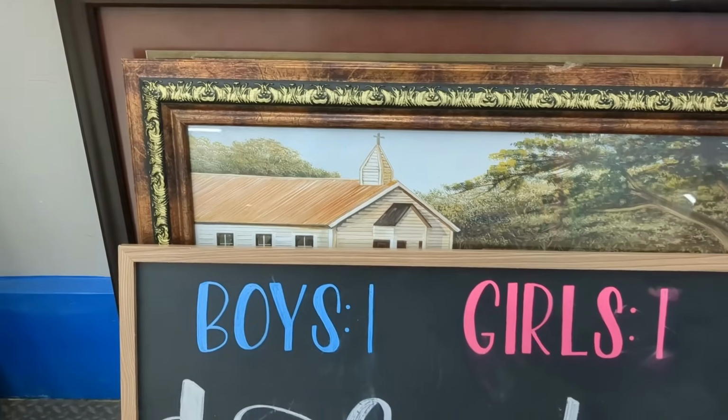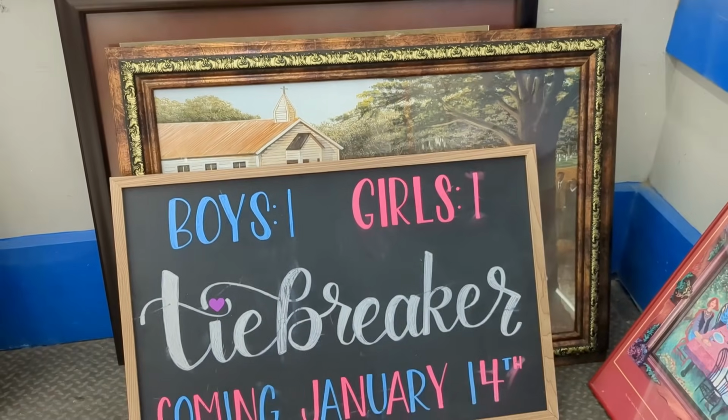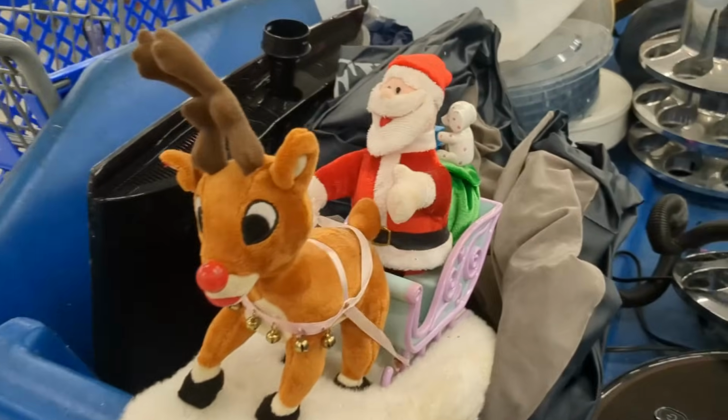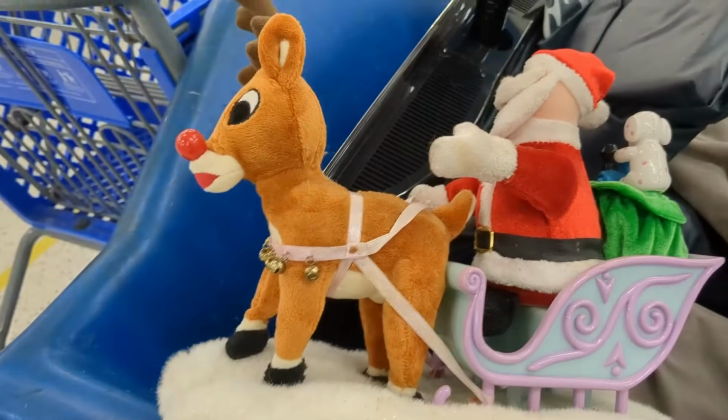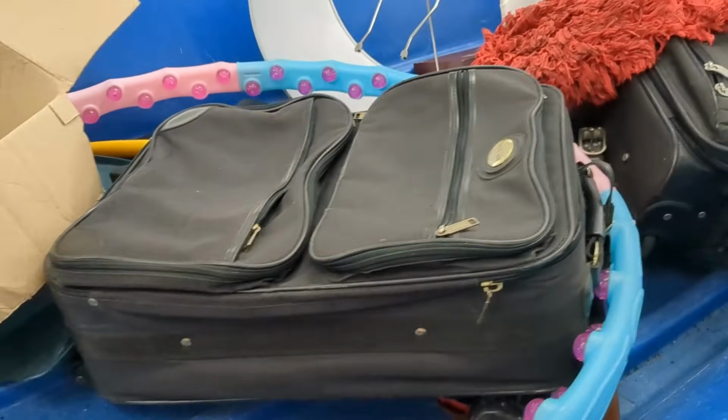I ended up taking the picture out because I would have just chucked the picture anyway. And if I don't have a piece of glass that size for that frame at home, I'll have to buy another frame. That's okay. But it was exactly the kind of frame I'm looking for. It's wooden, it's chunky, it's what I need.